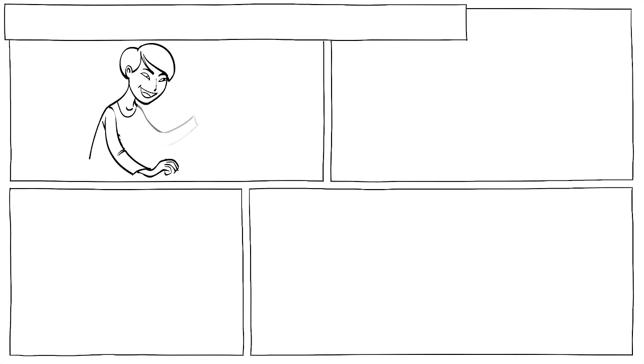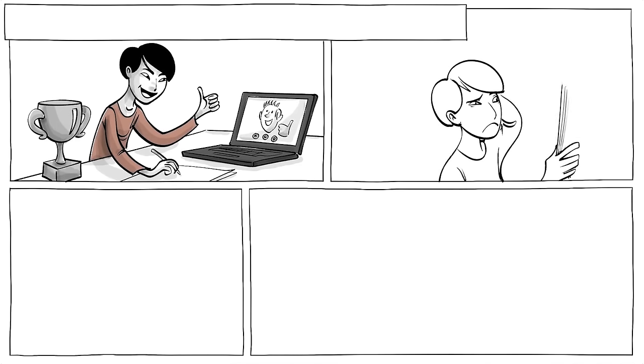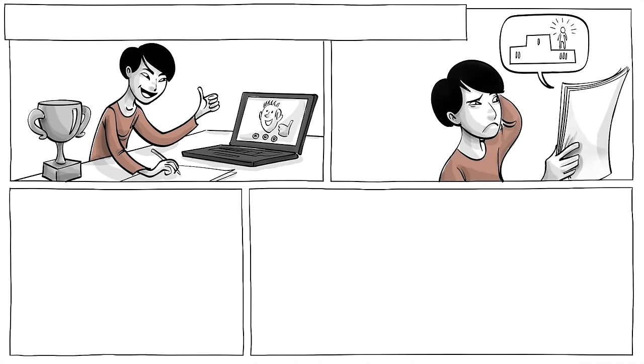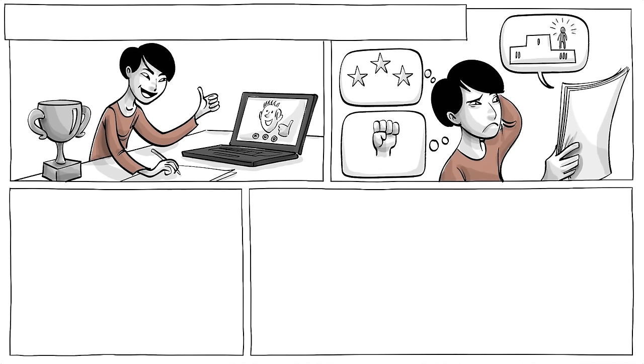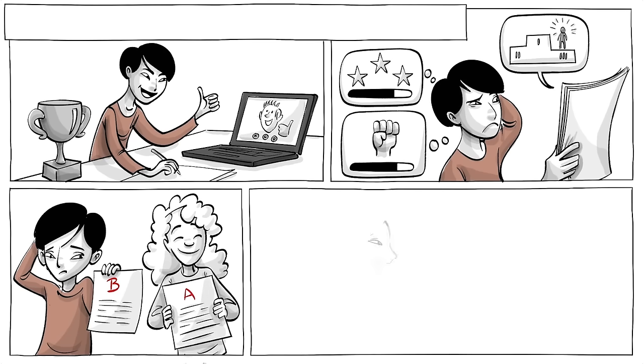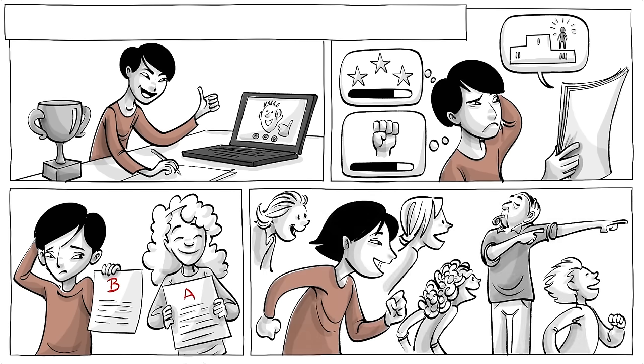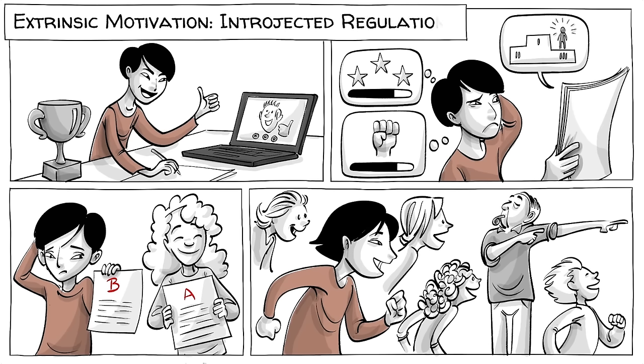Tai Chi strives to win or match the performance of others. When he's not among the top, his desires for competence and autonomy are not satisfied. He feels guilty when he can't be as good as others. The root of his behavior is therefore external. This stage is known as extrinsic motivation, introjected regulation.